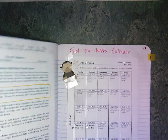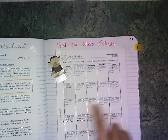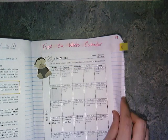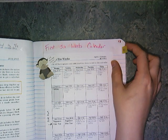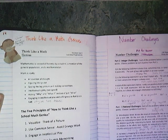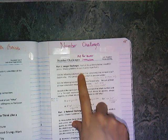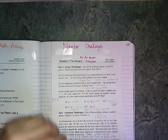The second entry in your notebook is the calendar for the first six weeks — the tentative course calendar that tells you what we're doing in class every day and lists the dates of unit tests. It does not list quiz dates but will list test dates. I've placed a little flag on mine so I can find it quickly. Then we have something called 'Think Like a Math Genius,' which is the guidelines for how mathematicians work and how you can become a better mathematician — our guiding principles as math students. Then we have the very first in-class activity, a problem set you'll do in groups.